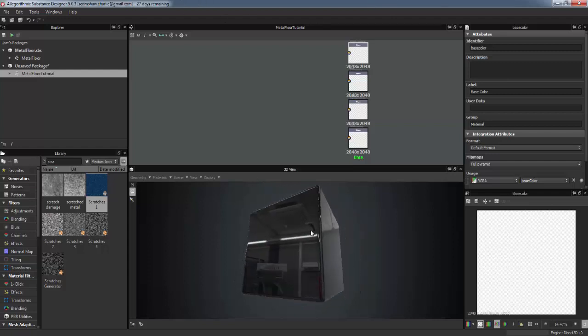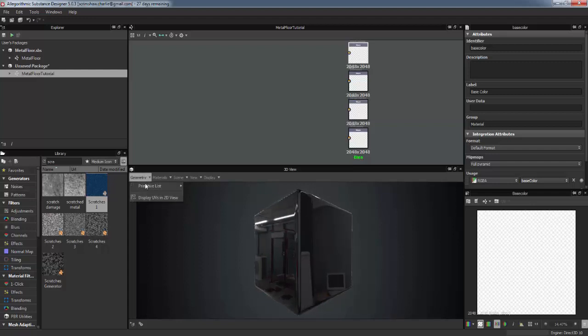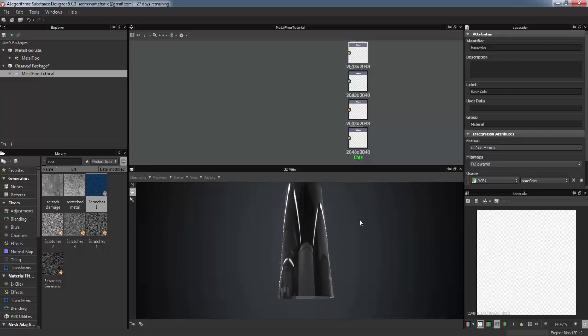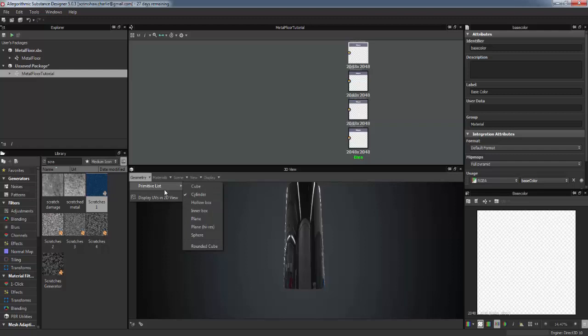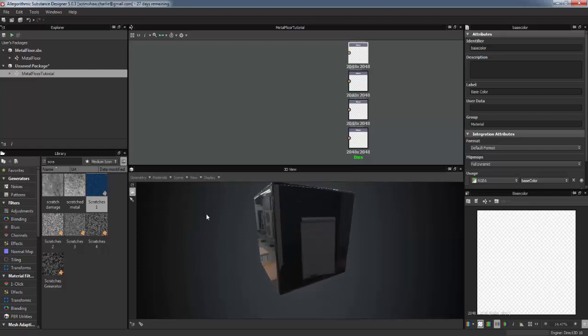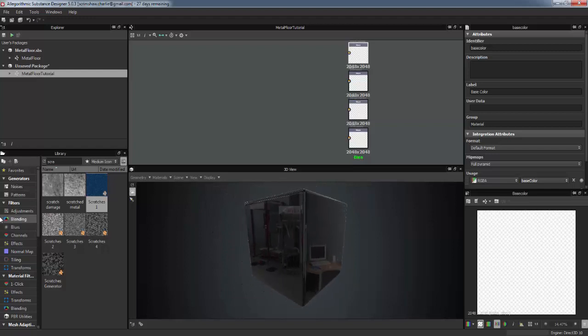So at the moment I'm just using the round cube. It's pretty straightforward. It's set as the default for Substance Designer, but you can go into the geometry and change it as you will. So we've got cylinder, loads of geometry that you can choose from. You can even upload your own, but we're not going to bother with that. We're just going to stick with actually making the materials first off. And there we go. And lastly, but by no means least, we have the library.